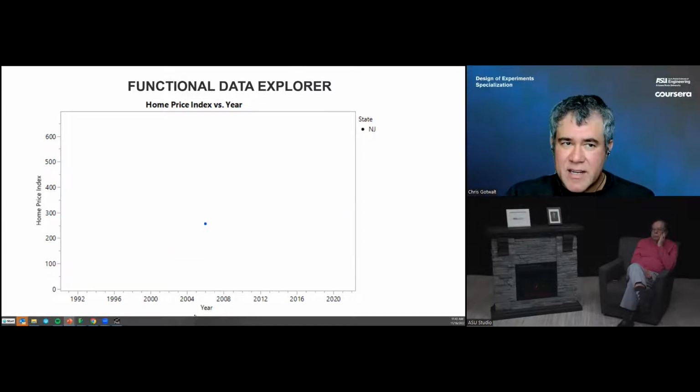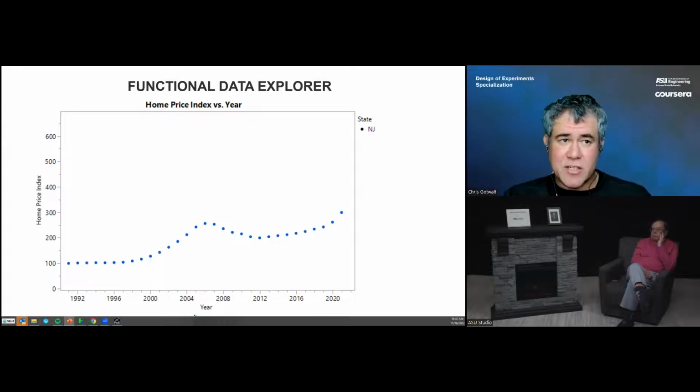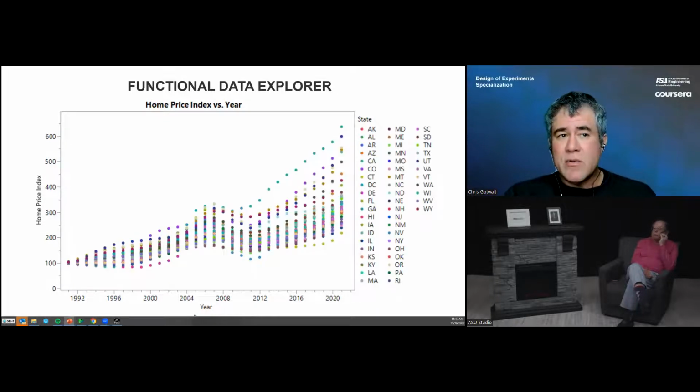In functional data analysis, it isn't typically just one point of the curve that we're interested in. That would still be an application of scalar DOE analysis, or even a collection of points from a single curve. We generally want to understand and model the variation we see in a set of different curves. So this is what you see here with annual home prices for all 50 states over the course of the set of years we see.